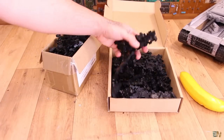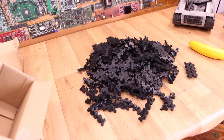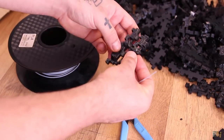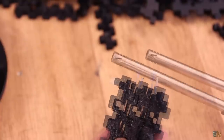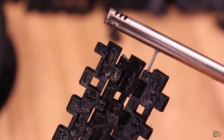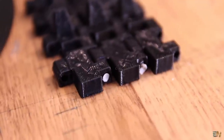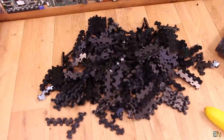First I have these two boxes full of tracks, and I'm not sure yet if this will be enough, but if I need more I will print more. These were printed with black PLA material at 20% infill and 2 perimeters. I'll try to join the tracks together using PLA filament — the hole is big enough to pass some filament through and then melt the ends with a lighter, press against the plastic to make it wider, and that joins the parts together. If not, you could use a metal wire, but that could be heavier and more stiff. Printing all these tracks took me about 2 or 3 days with 2 printers running at the same time.